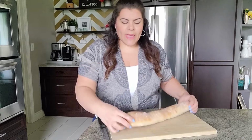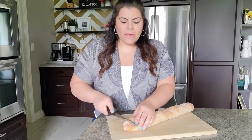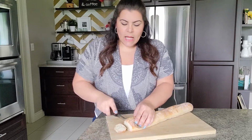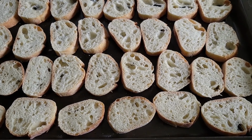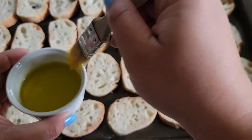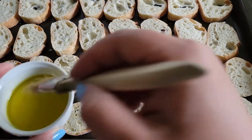So start with your baguette, and then all we're going to do is take a serrated knife and cut them in about 1/4 inch diameters to create the thickness of the crostini. Baguette sliced, you're going to put them on a cookie sheet, and taking good quality olive oil, we're just going to simply brush each side with the olive oil.